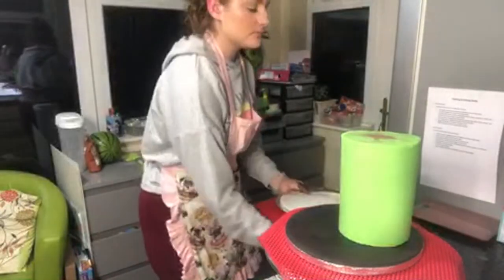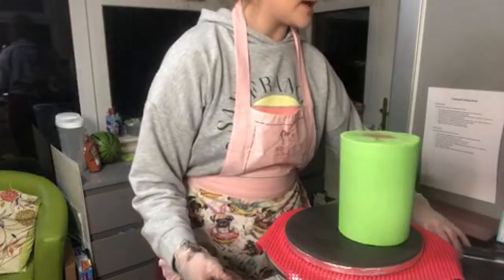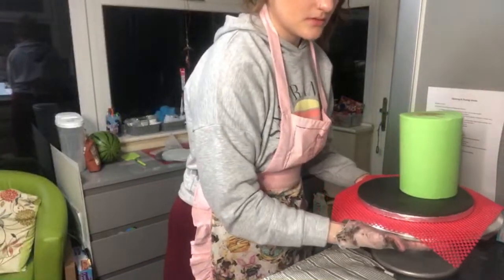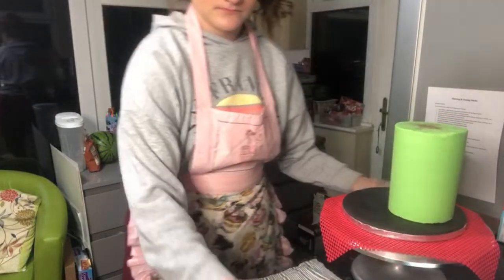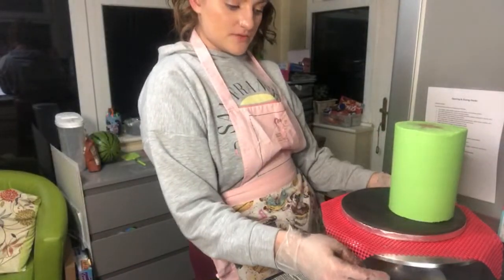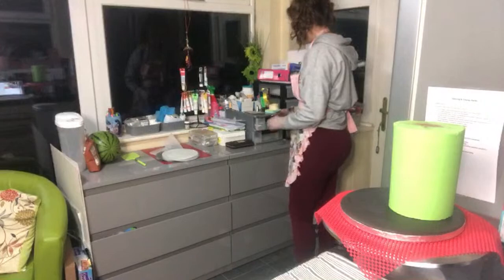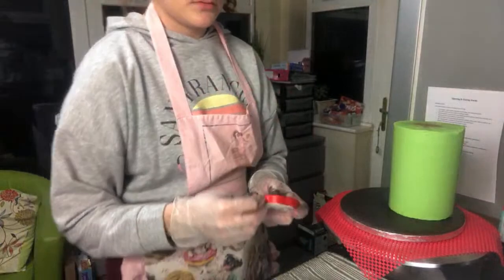Right, move this onto the back here to clear some of the space. I think I want to put the ribbon on before I do the drip because then I know how low to go. So it's red ribbon.